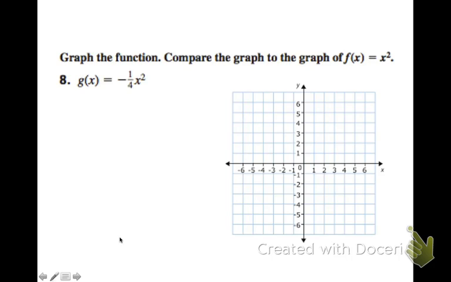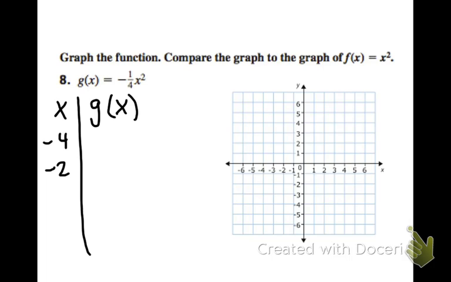And another example for making our table, we would have x and g of x. If I start with, let's see, negative 4, negative 2, 0, 2, and 4, I would have, in this case, so negative 4 times negative 4 is 16, and divide that by negative 4, I get negative 4. 4, 4 divided by negative 4 is negative 1.